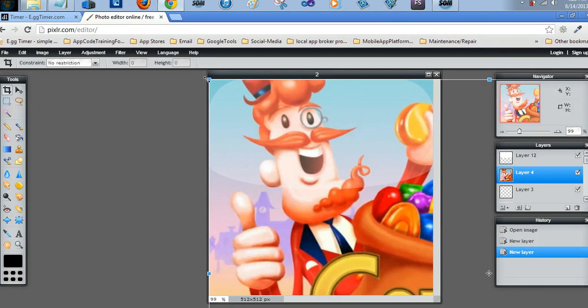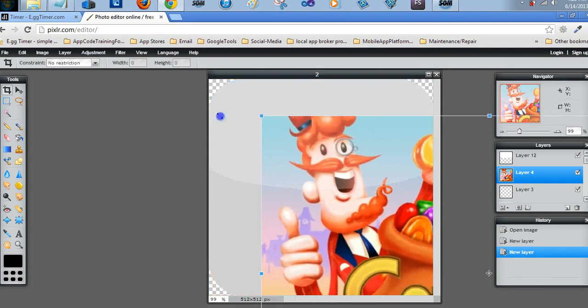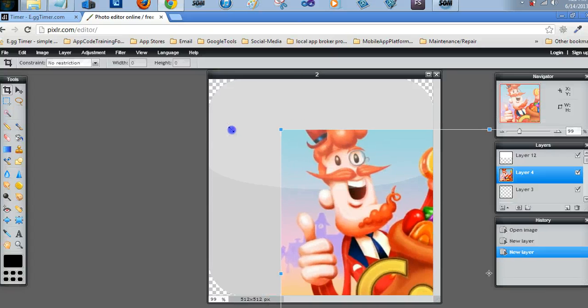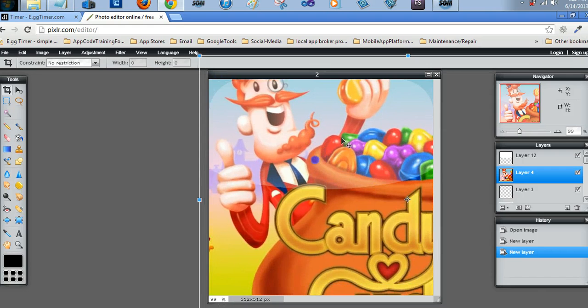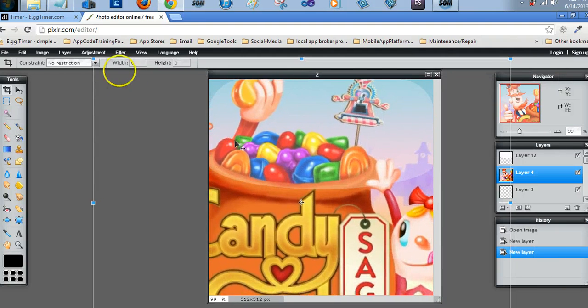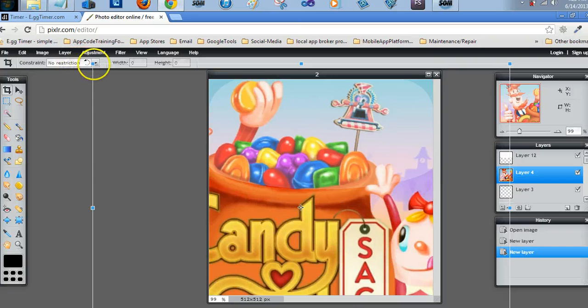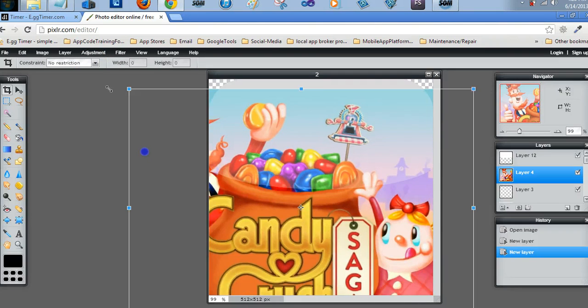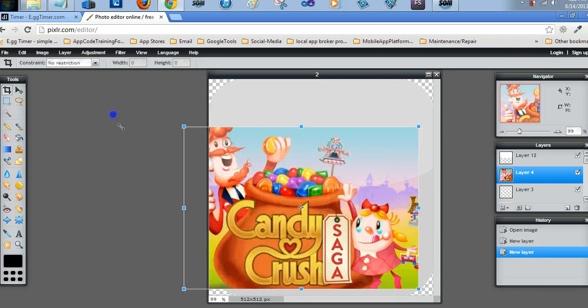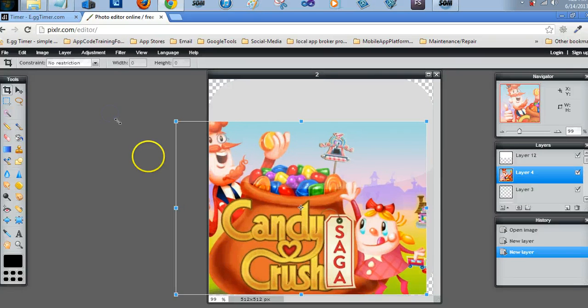Now to do that, you're going to have to press shift and move the arrow to resize your image. So I'm going to press shift and move the arrow down because it's too big right now. I'm going to try it right there and see what we're looking like. Now move it back, and you can move the image to the middle or resize it how you want. Still really, really big, so let's try it again. Let's get that corner there. Press shift, move it on down. Not that big, not that small. Try it right there.